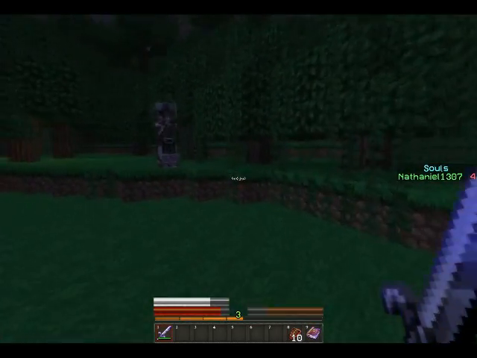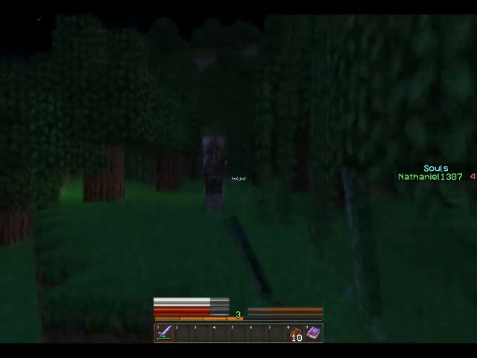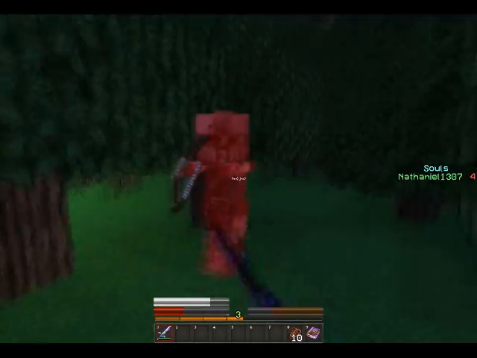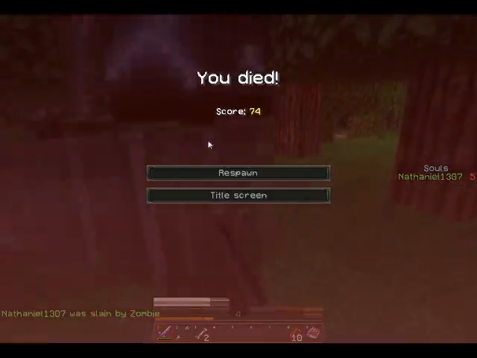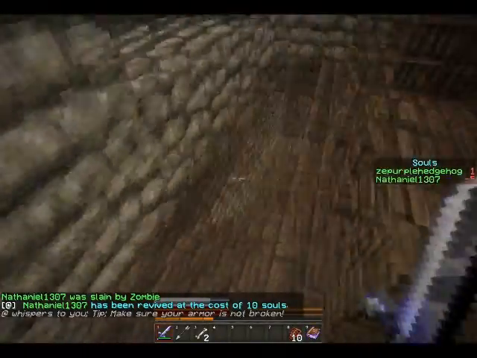How many souls have you got? It should say on the right-hand side how many souls you have. Oh, there's a skelly for you. Oh, so you haven't got any yet, that means. Bam! And now I've got minus five. Wow.